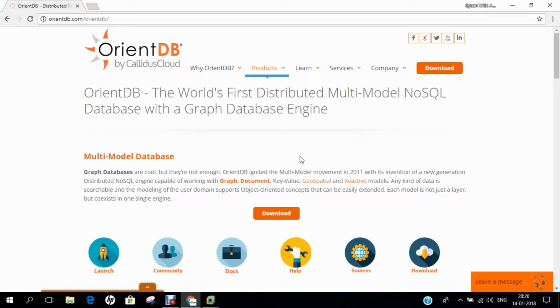Number three, graph structured data model. Native management of graphs, fully compliant with Apache TinkerPop, previously known as Blueprints, the open source graph computing framework. Number four, SQL. It supports SQL queries with extensions to handle relationships without SQL join, and to manage trees and graphs of connected documents. Number five, web technologies. It natively supports HTTP, RESTful protocol, and JSON, with no additional libraries or components. Number six, distributed. Full support for multi-master replication including geographically distributed clusters.